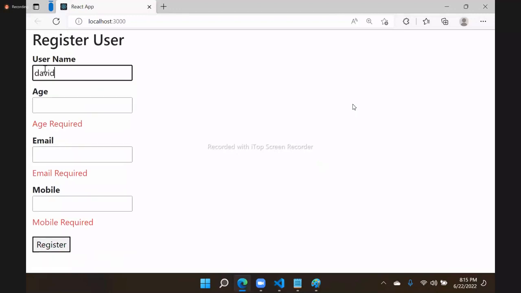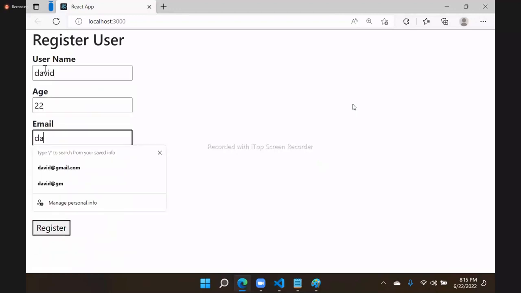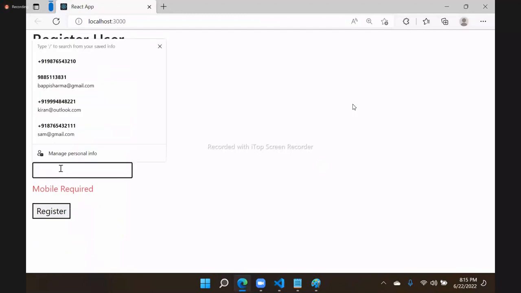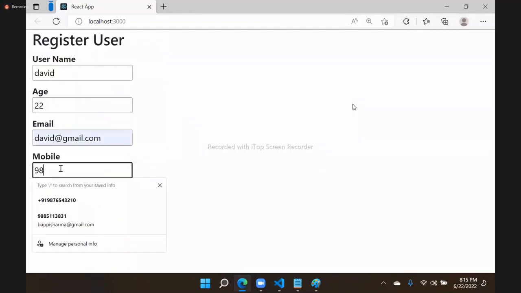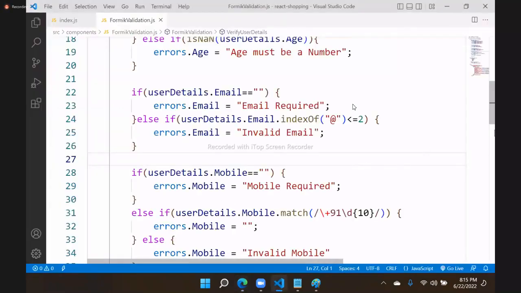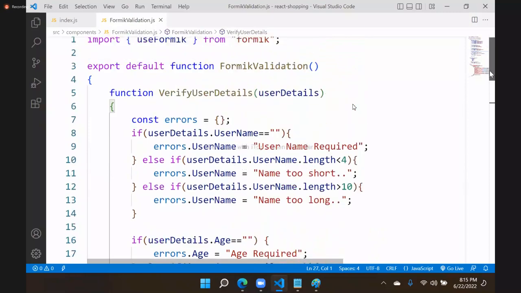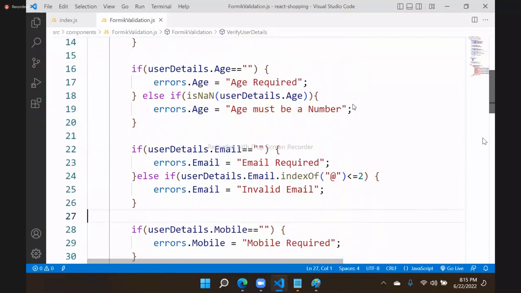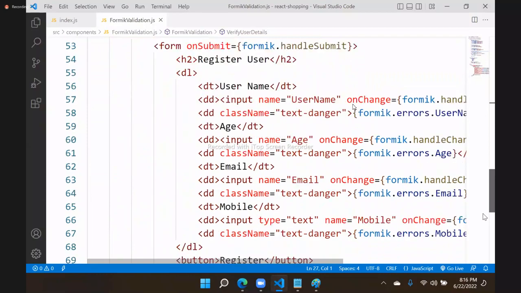So username entered, age entered, email entered, and mobile here. 988765432, and here still, so plus 91, it is fine. Otherwise it will display as invalid. The patterns also we are verifying. This is how we can handle multiple validations, means how we can handle multiple validations for the same field.